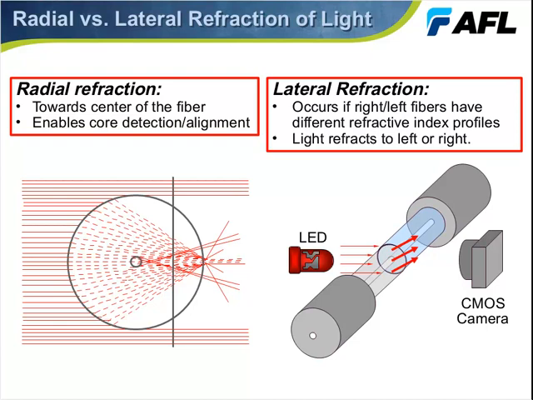So, as you can see in the radial refraction diagram, the light tends to bend inwards towards the area of higher index of refraction. It does that when it goes from air into the cladding, and it also bends inwards at the core cladding interface. So if we have a fiber on one side that has a higher index of refraction than the fiber on the other side, then the light bends in that direction. We can see this perhaps in a little more detail on the next slide.